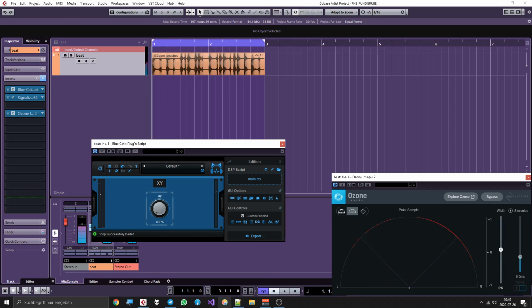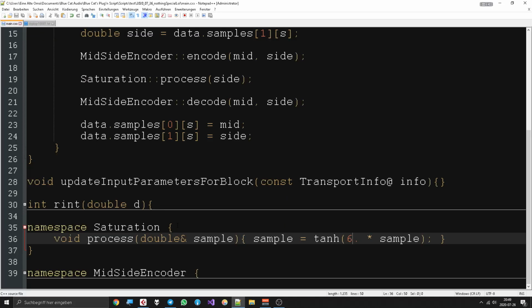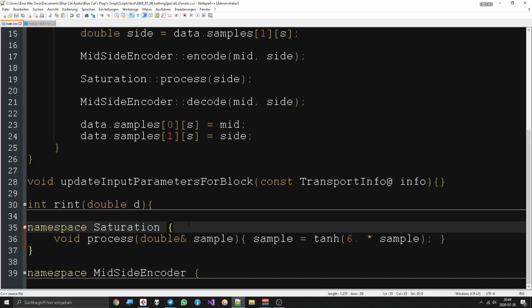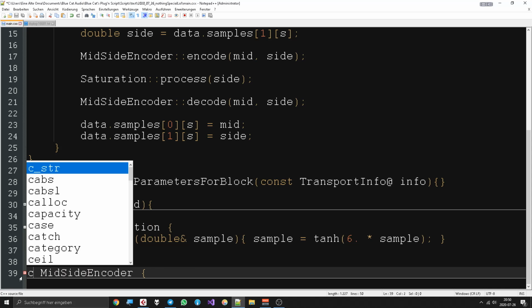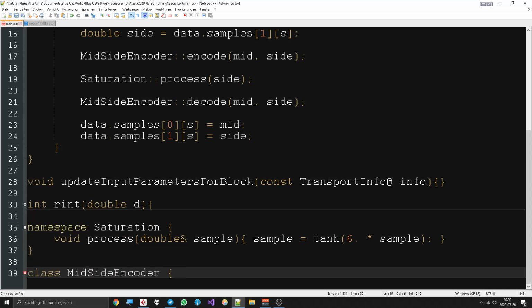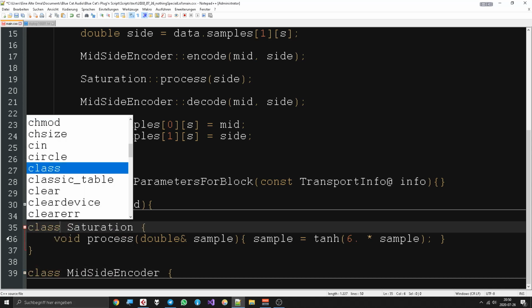That actually doesn't even sound so bad. I'm a little bit surprised. Now, the second way we could use all this would be by making classes, obviously. I already hinted that earlier. Classes.